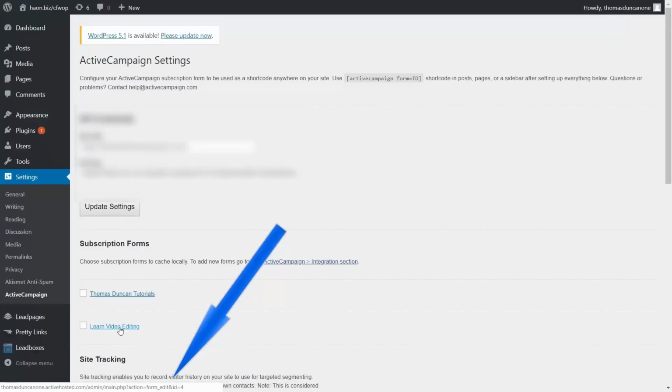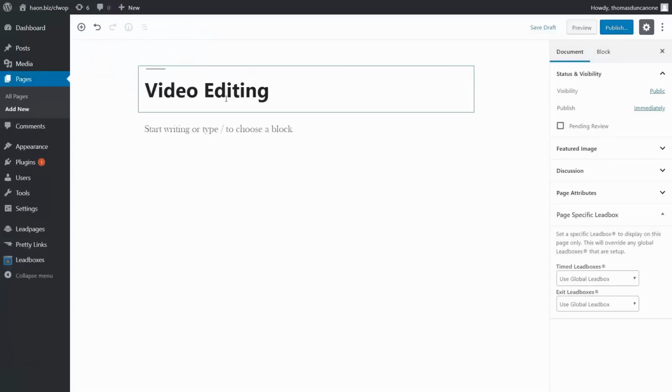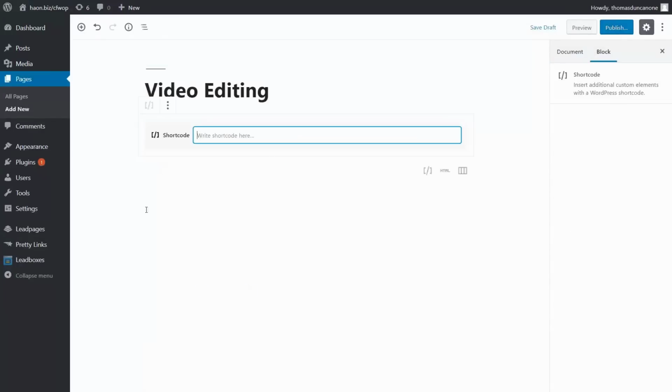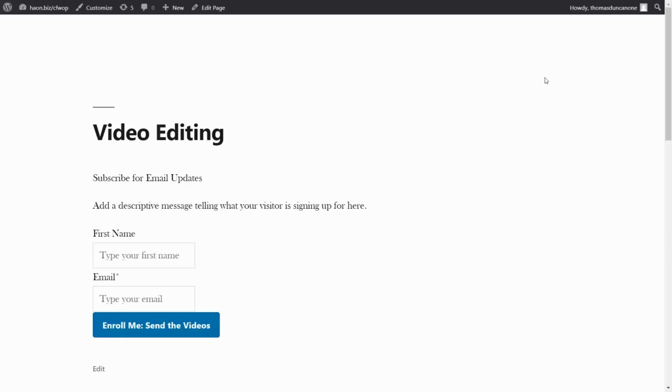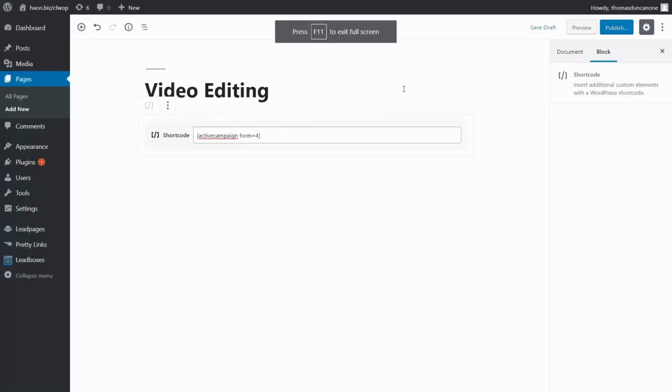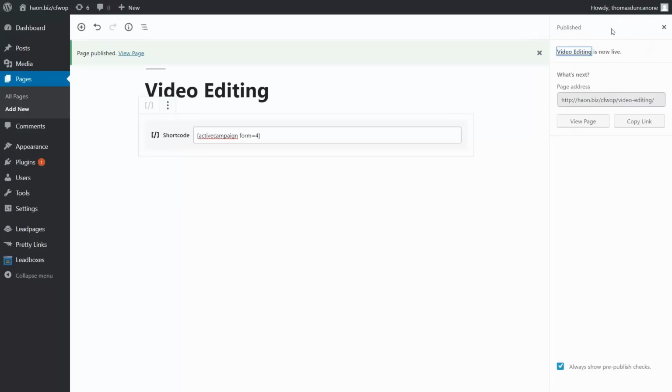And that's important because we're going to cut and paste this shortcode into our post or our page, but we're going to include form ID number 4. So that means then we're going to add a block. That block is going to have shortcode. We're going to paste in the shortcode, and then we're going to substitute the number 4. Now what we can do is preview the page, and you'll see our form there, which means now we can then click Publish. And our form is now live on our WordPress website.